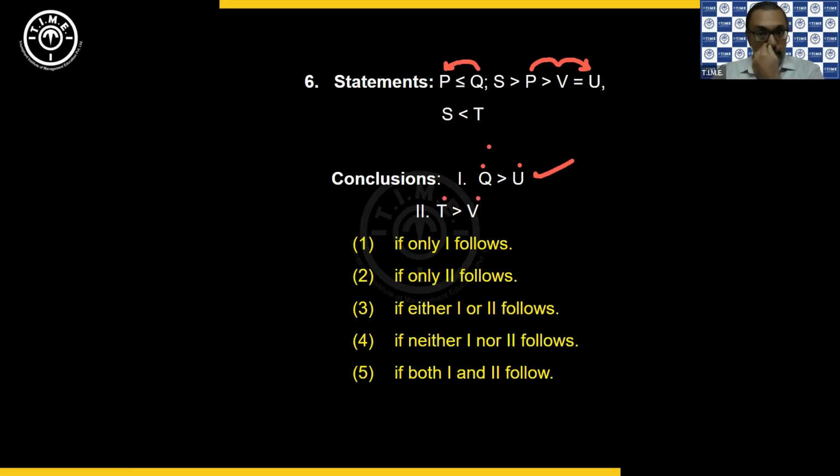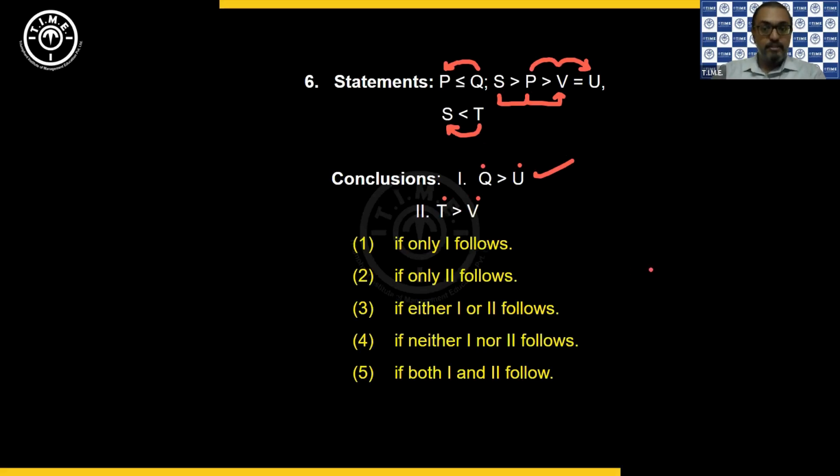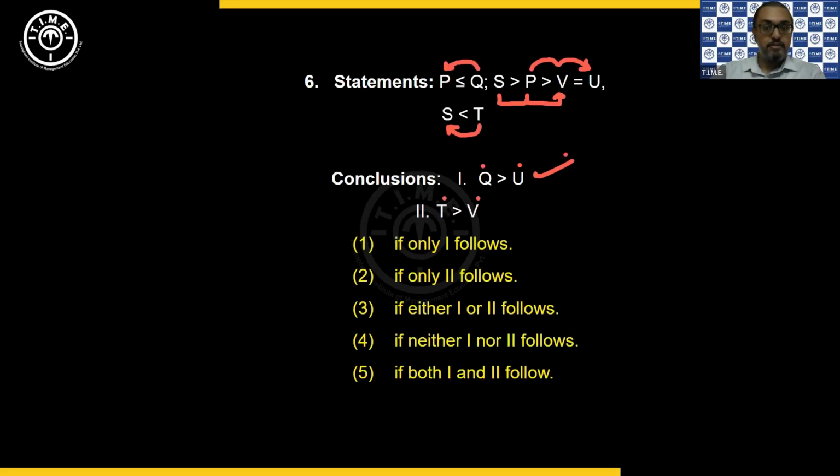Here I have T to S in the reverse, then S to P and P to V, that also in the forward direction. Now T to S in the reverse, less than becomes greater than. So for the second one, T greater than S, and from S, everything is greater than P, greater than V. So throughout, greater than is common. So that means between T and V, greater than happens. So T greater than V. So I can say both follow.